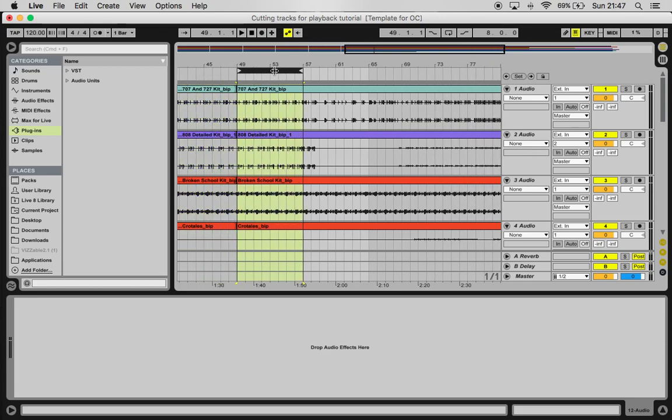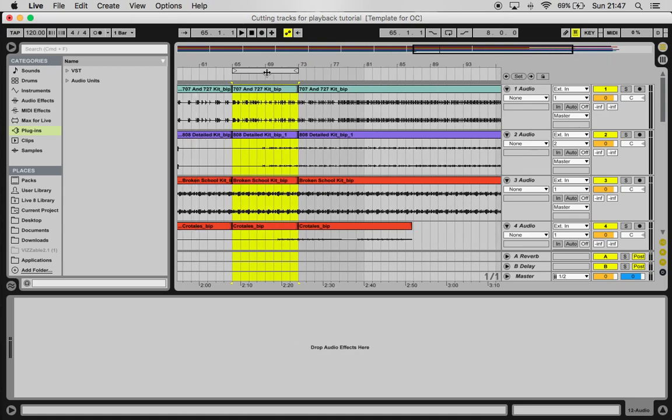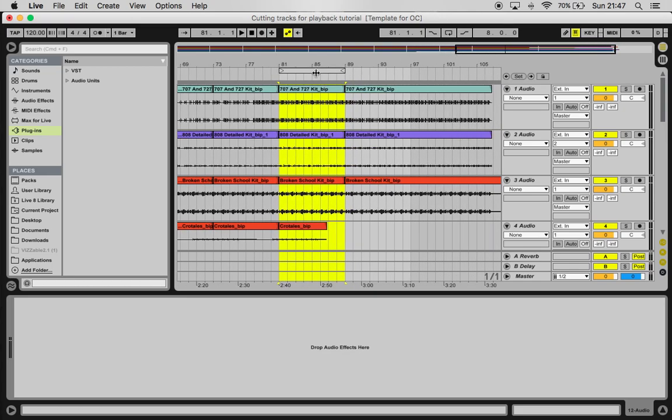So let's just keep dragging it over, and I'm going to keep taking chunks, and it's doing it all the way down across all our tracks. It's just Command E every time. And yeah, nearly there, a bit further. So it takes a bit of preparation to get a track like this ready to play back in Ableton.